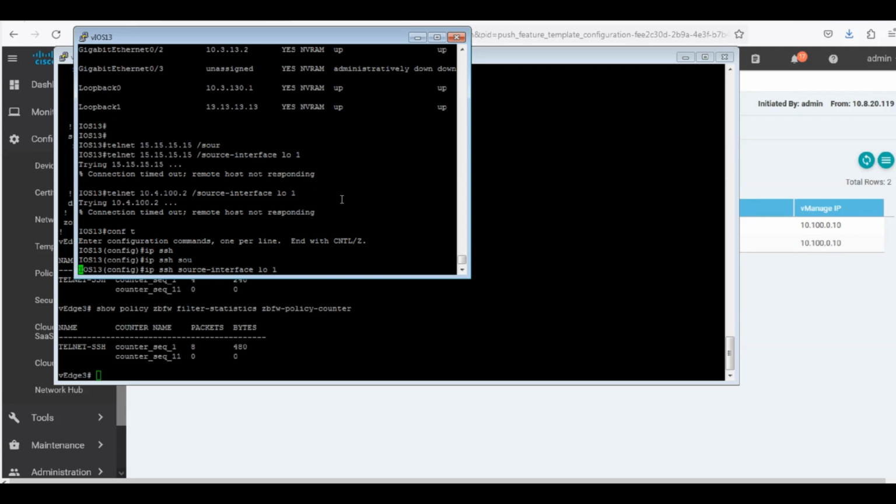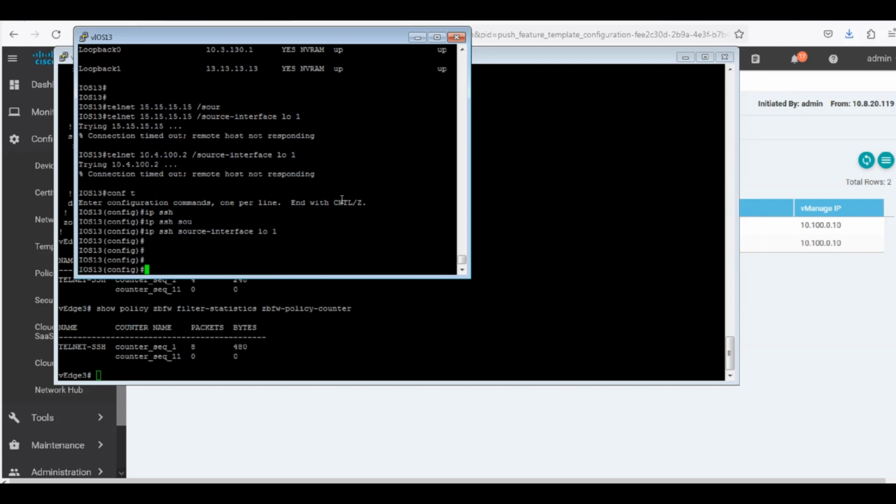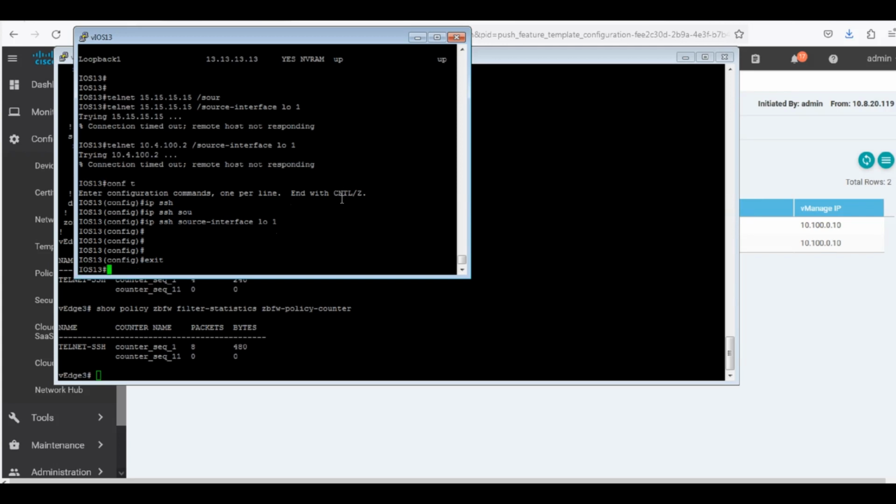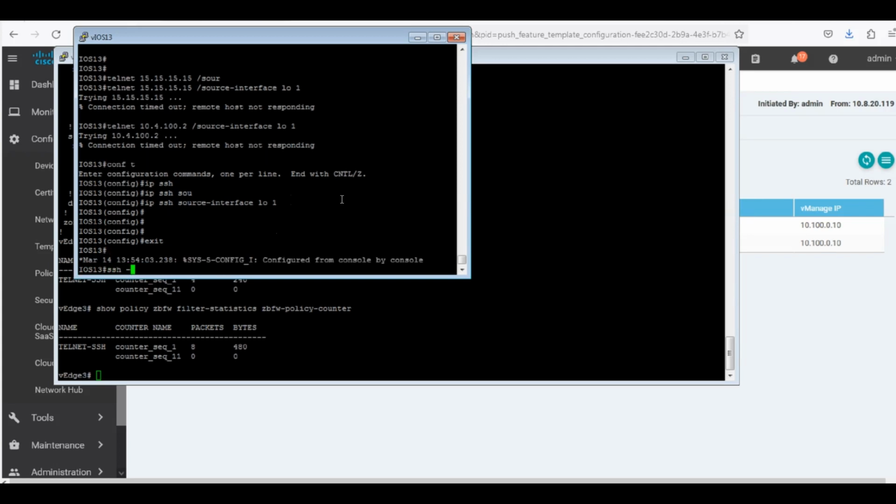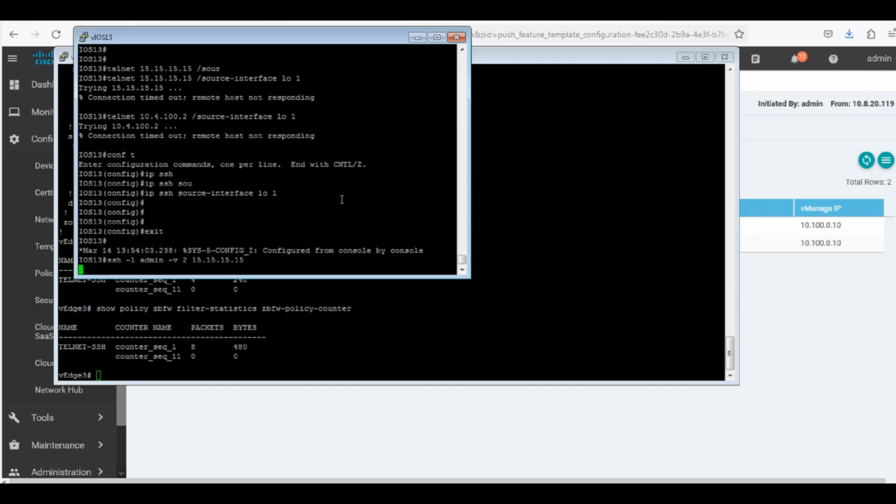And I'm going to make SSH to the loopback interface in zone A in site 4, the other side. So let's go on, and SSH has been successfully logged on.